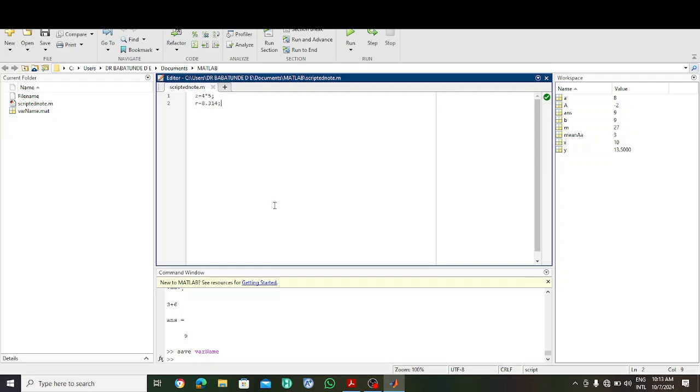So you might not see anything on the workspace. You might not see anything on the command window. But by the time you execute it, your results will show on your command window and on your workspace. So now if I want to run this, there is an icon. If you look at the two strips, there is an icon that looks like a play button. You click on that and you should see your answer somewhere.